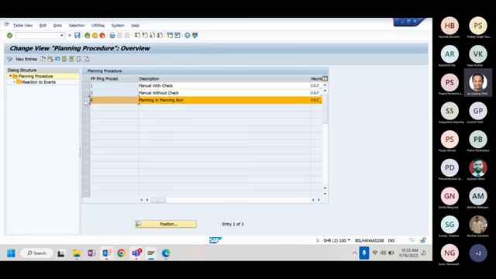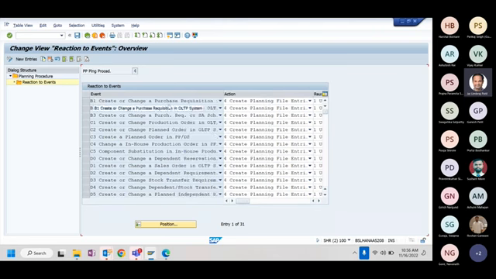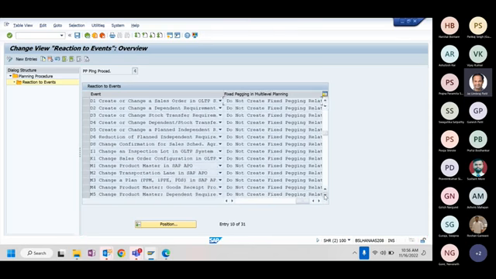Okay. So let's go to 4. 4 is planning with planning run. So what happens in this? Planning with planning run, reaction to events. We'll read this. Now you will see what the events are: create or change of a purchase requisition, create or change of a production order, planned order. So anything that you do with a material, so you get a new sales order, you create a new purchase order, you receive some quantity for that. All such planning relevant changes, whatever keeps on happening during the day for a product, are all planning relevant changes. Okay. So what is not a planning relevant change?